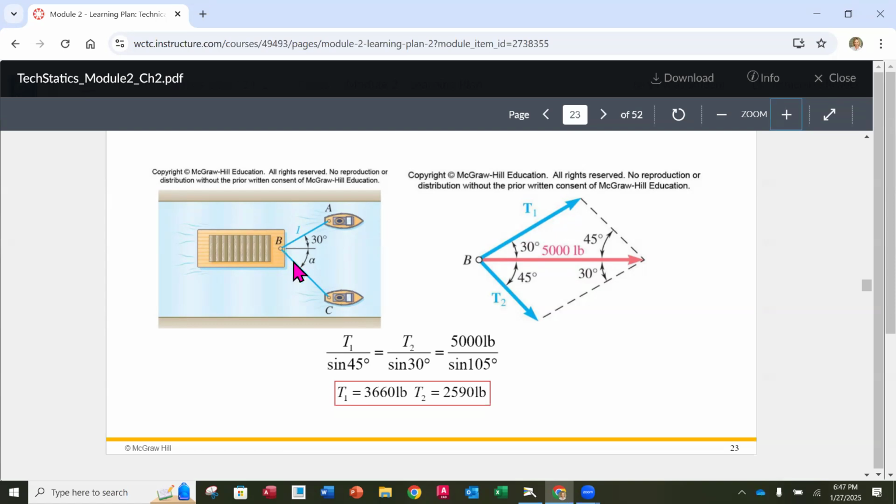Then you're going to notice that there is another blue line going down and to the right. This is at 45 degrees. They said alpha was 45 degrees in the problem statement. So now you're going to notice that we have T2 going down and to the right at 45 degrees. Now, we don't know how long those are, but we know that their resultant, the effect of those two combined, is going to be along this horizontal line. And we know the magnitude of that force to be 5,000 pounds. That's how they have that drawn here. That's why we know that line horizontally is 5,000 pounds.